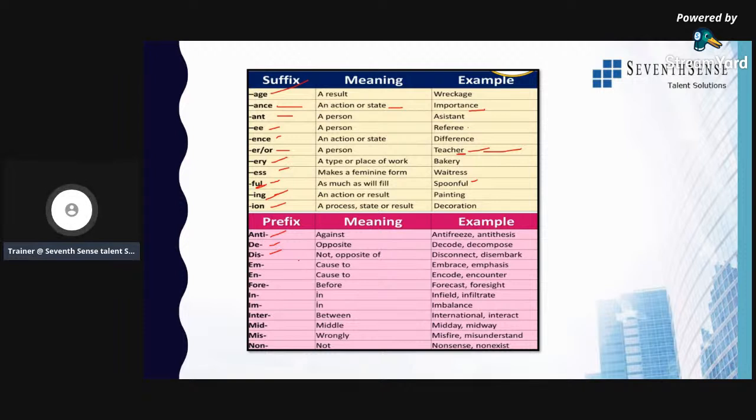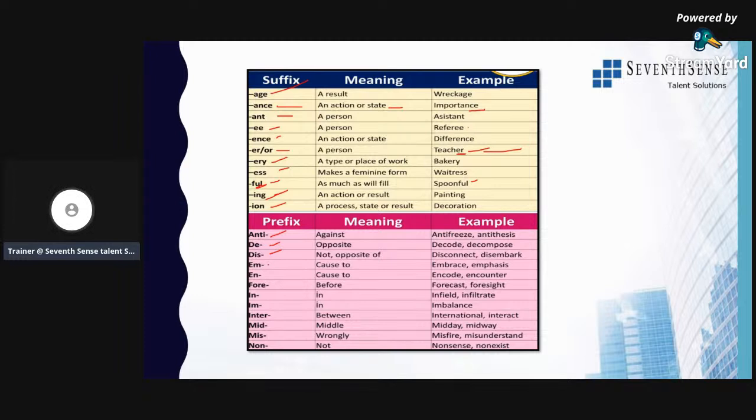There are two types of prefix available. One is negative prefix, another one is positive prefix. Positive prefix is nothing but like encourage. Discourage is a negative prefix, because encourage is giving positive guidance, and discourage means it is playing a negative role, right? Comfort, discomfort. Or to understand like this. There are two types of prefix available.